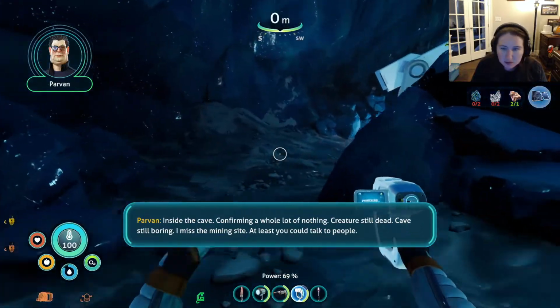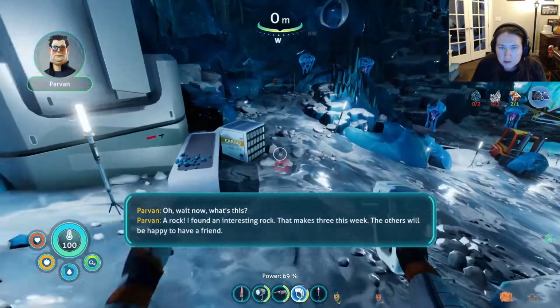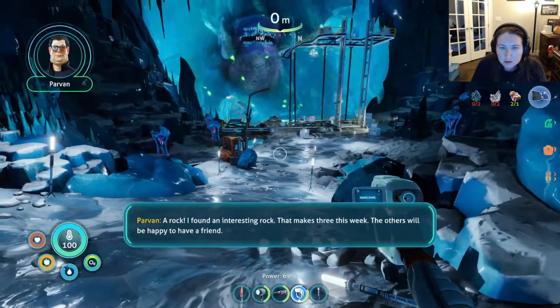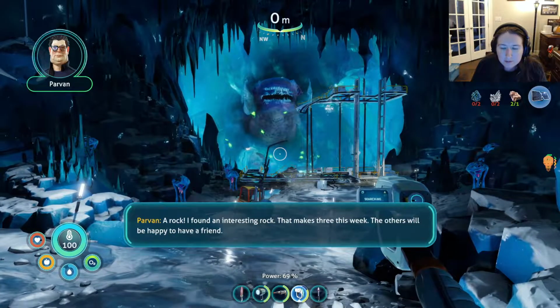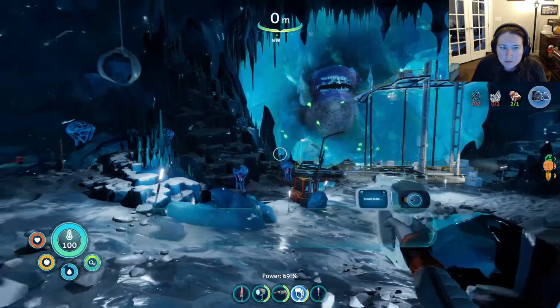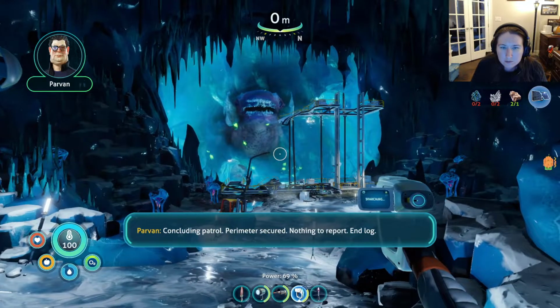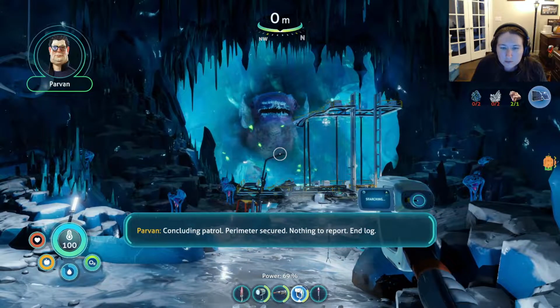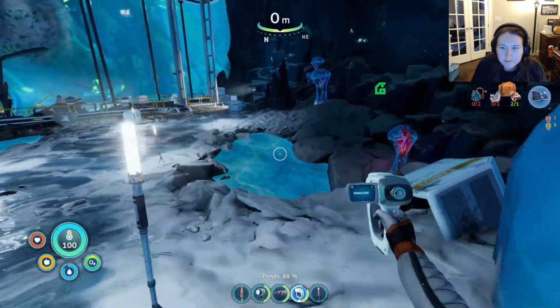At least you could talk to people. Oh, wait now, what's this? A rock! I found an interesting rock. That makes three this week. The others will be happy to have a friend. Concluding patrol. Perimeter secured. Nothing to report. End log.